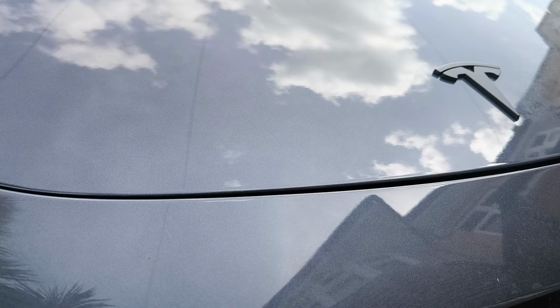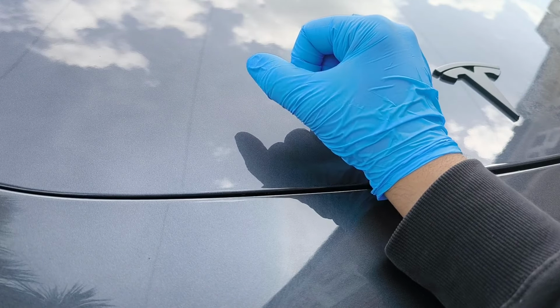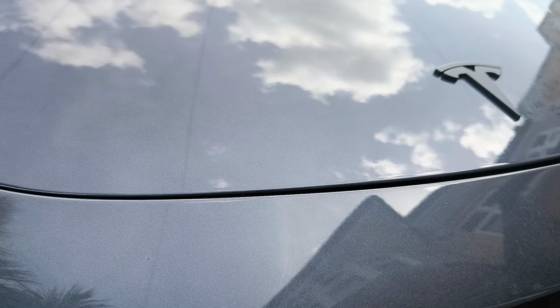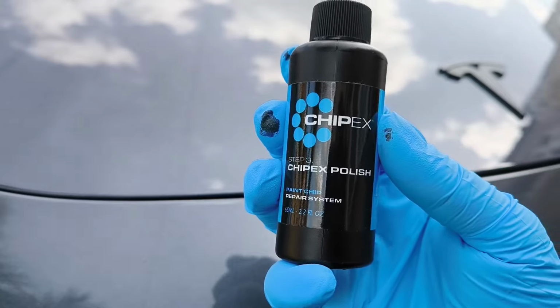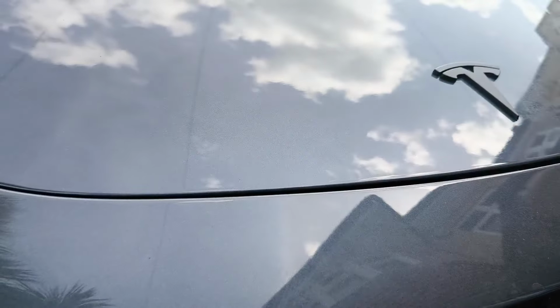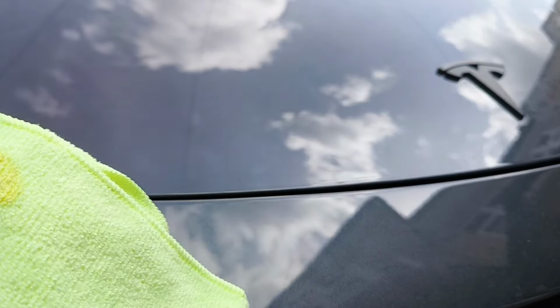Right, so you can barely see the repair now. I did a couple of layers on it. Unless I point it out to you, which is right there and there, you can barely see it now. So what we're going to do now is the final step, which is step 3, the CHIPEX polish. Apply some polish on it and lightly just polish the area, simple as that. So we apply a dab of the polish here, and we'll just rub it in the affected area and just polish it out really.